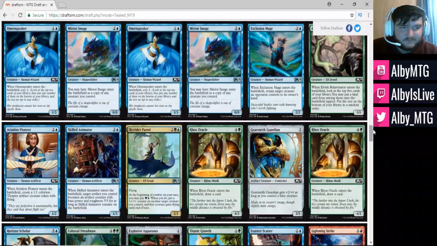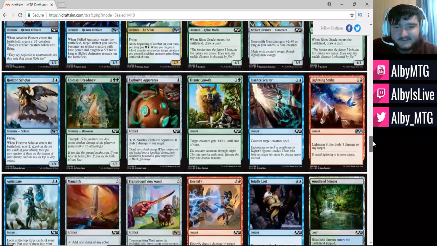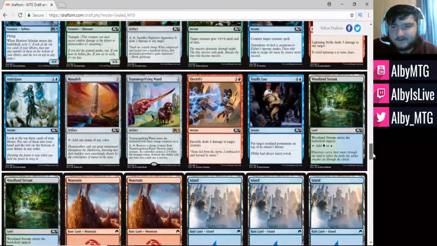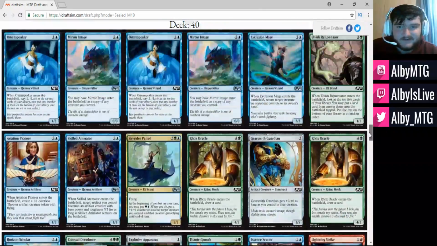Our Rocks Oracles unfortunately do trade with some of the Oxes, but our Electrify lines up very nicely with turning these creatures into 4 toughness creatures. The Electrify is very nice. Totally Lost is also quite good against turning them into tokens and then using Totally Lost on them. So I don't hate this deck. I think this deck is fine.